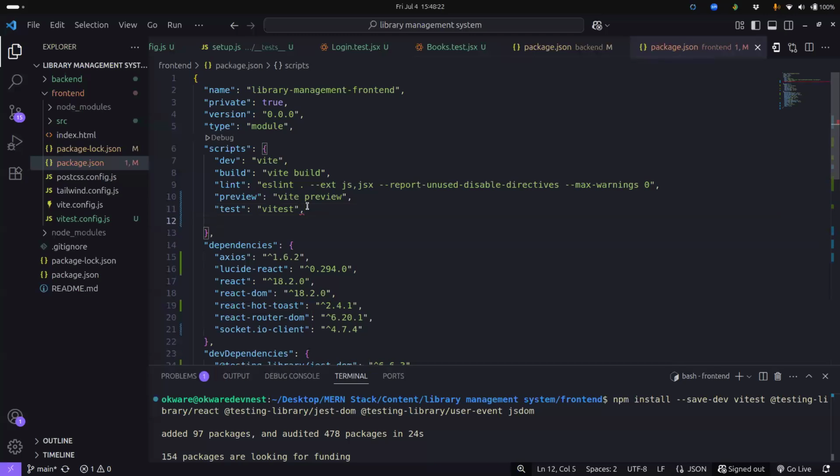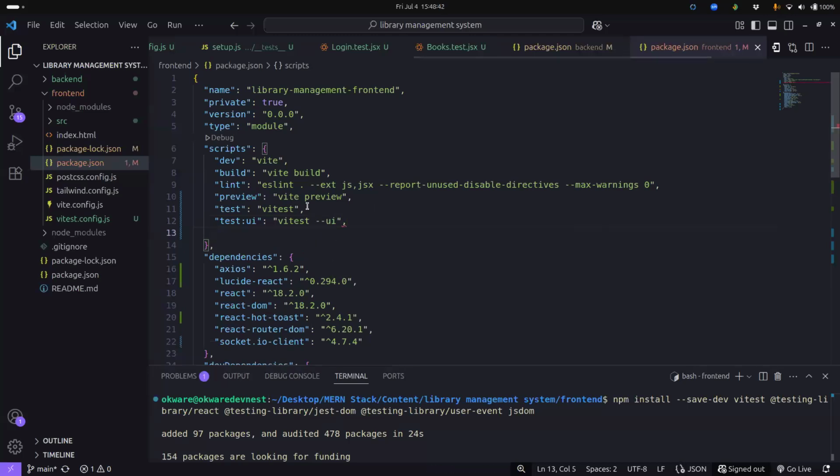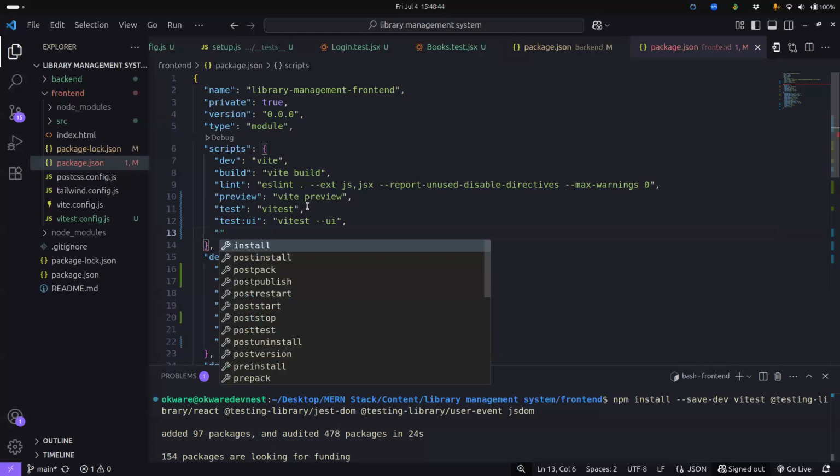We can have another one which is test UI. Let us test the UI. So to test the UI, we call vitest, and I think we have a flag for UI here. Yeah, we have a flag for UI. We can test coverage.